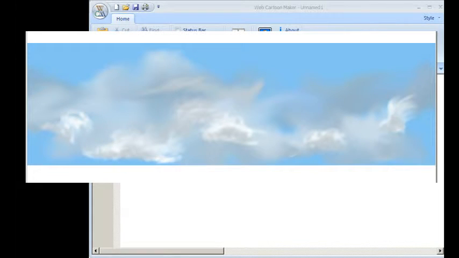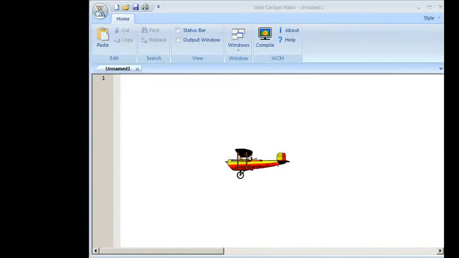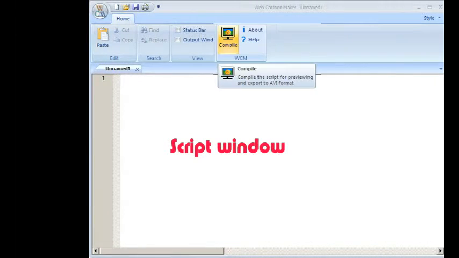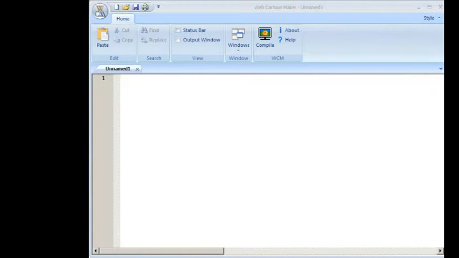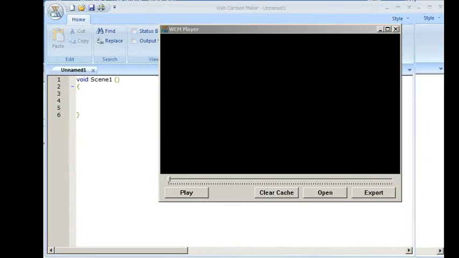I'm going to use an image as a background showing a sky, and I am going to use a sprite of an airplane. The parts of the interface that I am going to be using is mainly the script window and the compile button. With the compile button you open up a new window with the player.